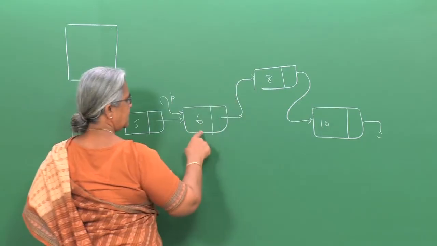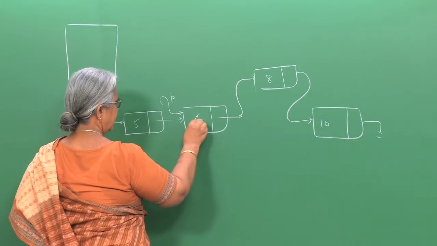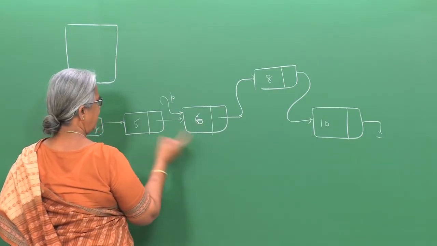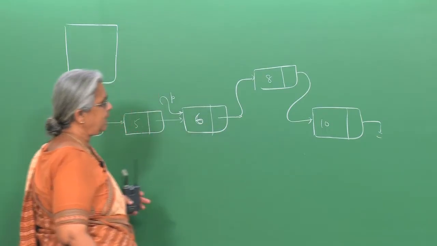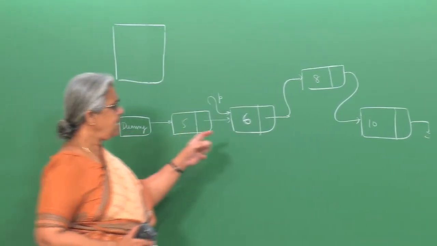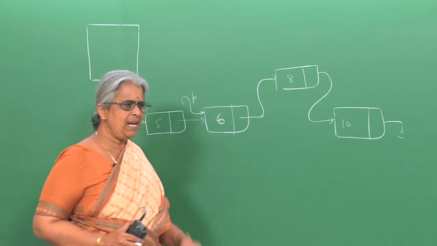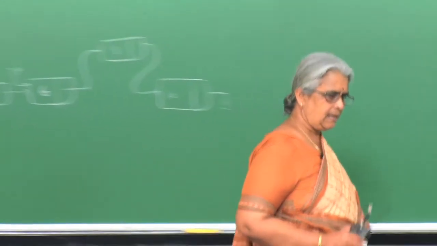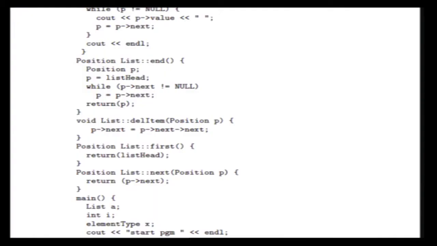You know that it corresponds to the next element. This element, for example, can be retrieved or accessed by a pointer to this. You do not have to worry about it. We take care of it internally, so that whenever we insert an element, it is always inserted at the next element. Primarily because, remember when we did data structures and algorithms, we said time complexity is a very important criterion. So, in this algorithm, by creating one simple dummy node, we make the delete operation an order 1 operation.